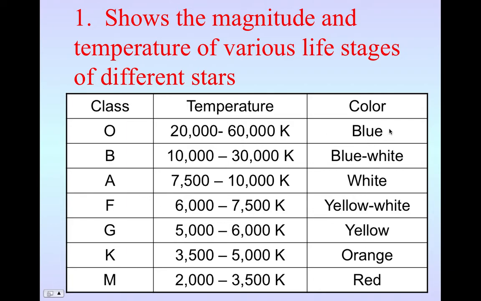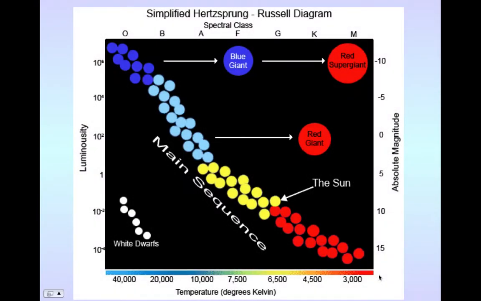So blue is going to be our hottest. And if you think of a flame on your grill, for instance, the hottest part of the flame is going to be right next to where the gas comes out, and that's blue. And then it moves all the way down to red as it cools off. Now, if we look back at this Hertzsprung-Russell diagram, and we'll play around with this a little bit more in class, this is my main sequence stage right here. So as stars move through their main sequence, they move like this. Then they're going to bounce up to either red giant or red supergiant. And then when they turn into our red giants, when they turn into white dwarfs, they shoot over here. So the life cycle kind of bounces around a little bit. It doesn't go just in one direction.